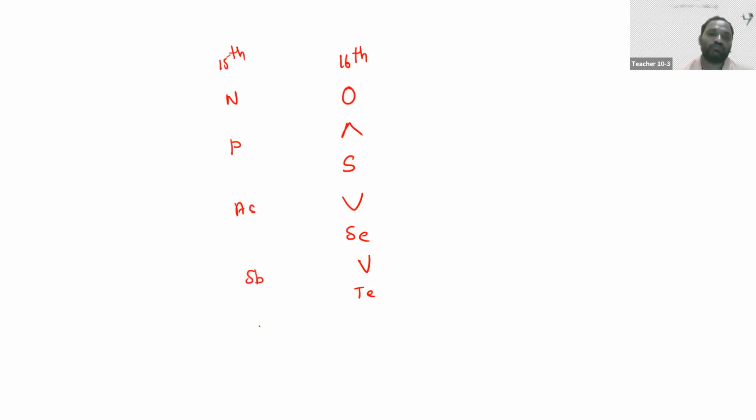If I take oxygen, sulfur, selenium, tellurium, polonium. Polonium is a radioactive element. So here, the second element is sulfur. So afterwards, it follows regular order. That is the 16th group. And the 15th group, if I take nitrogen, phosphorus, arsenic, antimony, bismuth. So from nitrogen to phosphorus increases, afterwards it decreases. Got it, students? Among the following, which represents correct order?